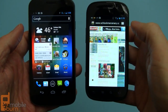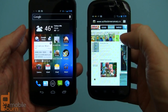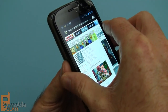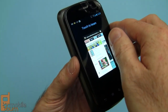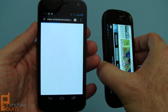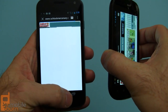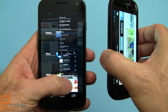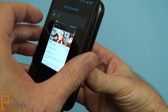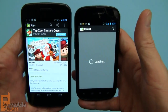On the Nexus S right now, I've got a webpage pulled up for the Schlock Mercenary online comic strip, and I'm going to use this to show you how the Android Beam NFC functionality works. I'm going to tap the two devices together, and then you'll see the screen shrink, and if I tap on it, it'll send it over to the Galaxy Nexus. You can see the page coming up now. Likewise, I'll use the task switcher, go to Android Market, do it the other way, tap it through, and you'll see the Google Market load on the Nexus S.